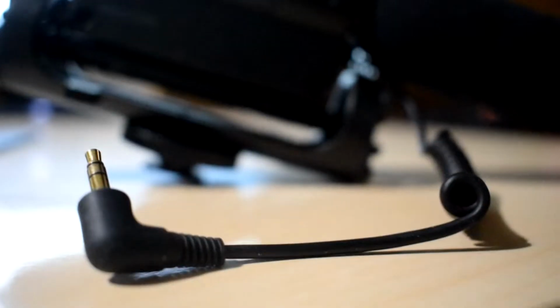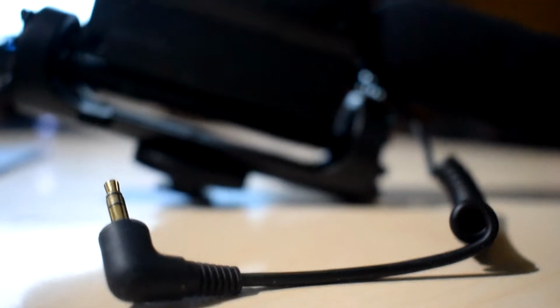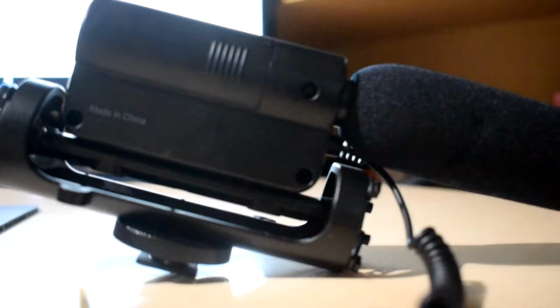If any of you followed my main channel, it was the fact that the microphone itself didn't break. The microphone itself was good. It was just the little part that held it that kept snapping and breaking, so I had to fix it all the time. This one is a lot more durable, a lot more sturdy, and the sound quality is great for being £20. It also has adjustable stuff, so I can change the audio levels, like the input audio, which is very useful if you are making videos on YouTube.